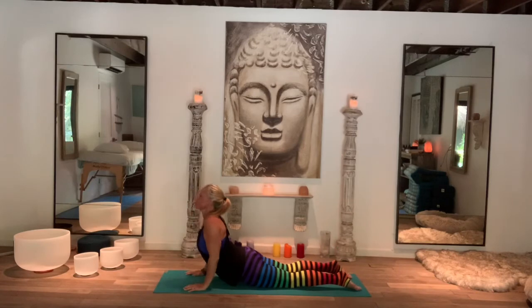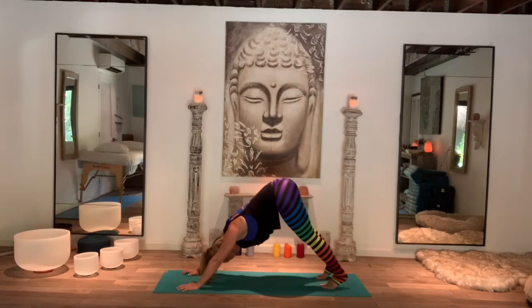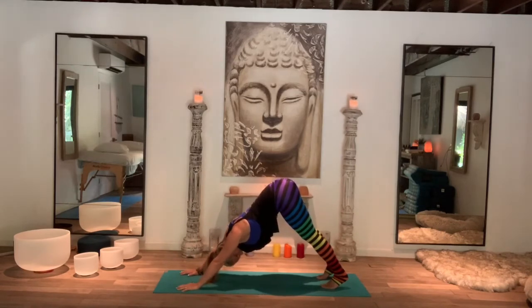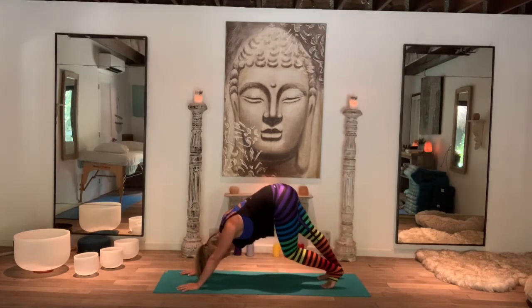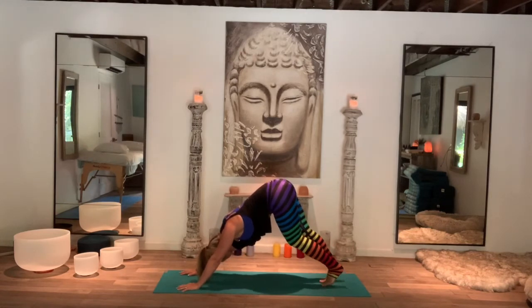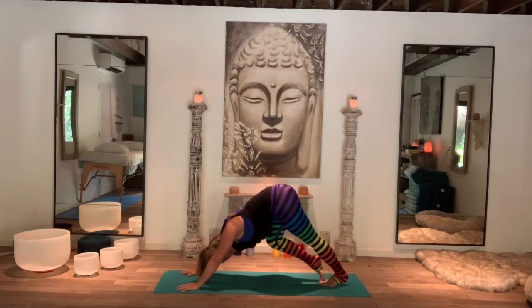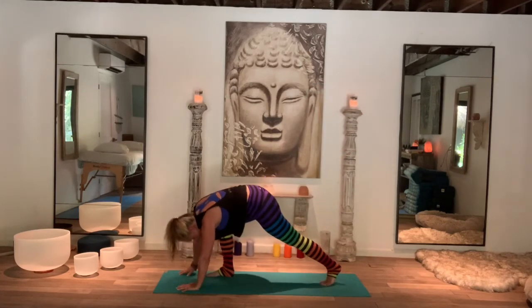I can meet you in down dog, you can always skip your vinyasas. You can paddle your heels if that feels good. Just do what you can in your down dog to take a break. Zip the toes together. This time we'll move with the breath. One breath, one move. So right leg high to the sky. Inhale, press it up. Exhale, bring it through. Drop the back heel, seal it.